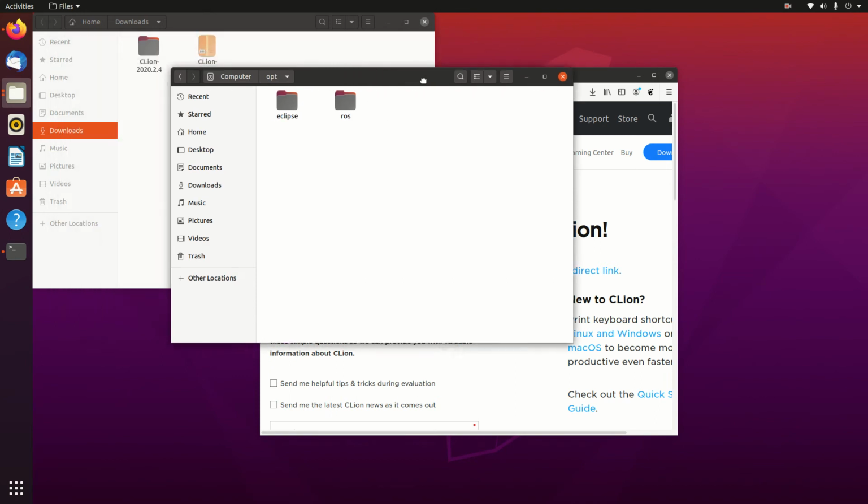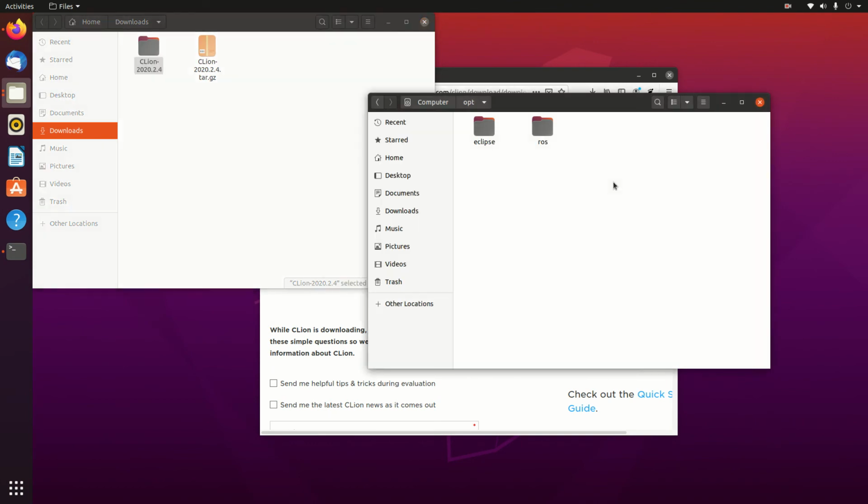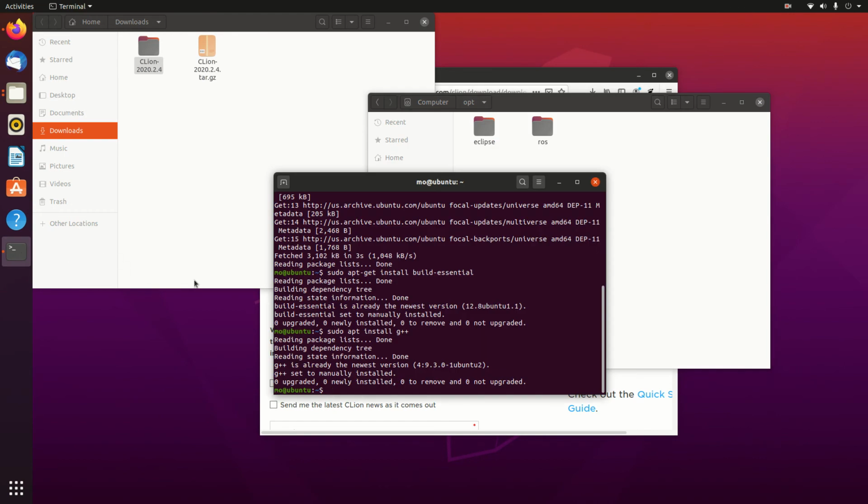I want to put this folder over here. I cannot simply drag and drop that folder here. I also cannot create a new folder inside this OPT folder. So this is how I do it. Open the terminal. Type clear command just to clear the screen.